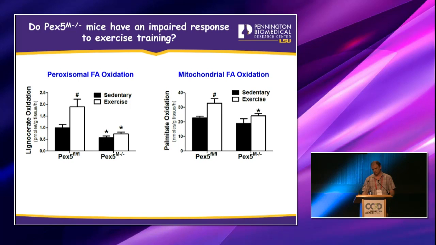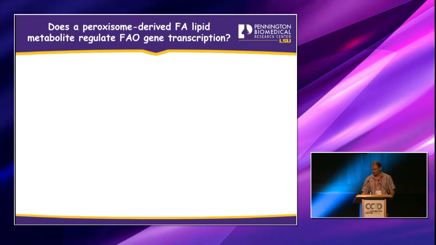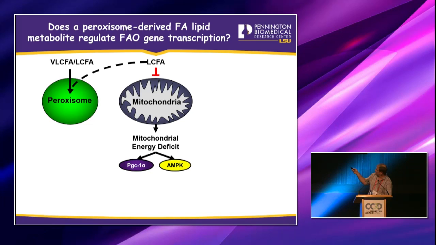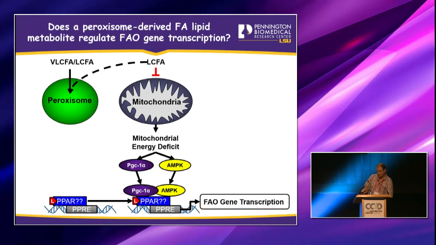So collectively, these last two pieces of data led me to develop this next model. So from our studies, we know that when we knock out CPT1 and limit lipid entry into the mitochondria, data that I didn't show but is published in PNAS, shows that this induces a mitochondrial energy deficit signal. There's activation of the AMP kinase pathways, PGC1 is upregulated, and we all know that activation of those pathways can induce this gene transcription program. However, our data would suggest that peroxisomes absolutely have to be functional in order to observe these increases in fatty acid oxidation gene transcription.